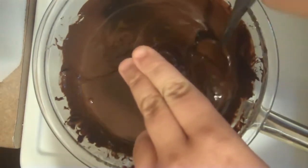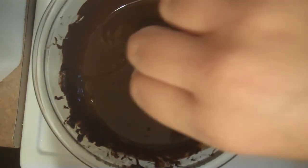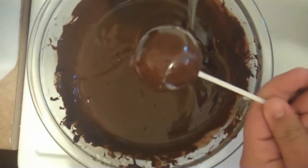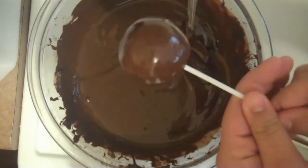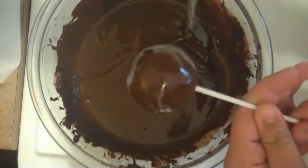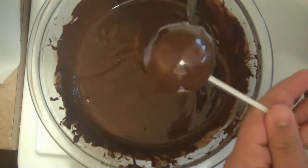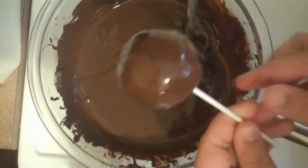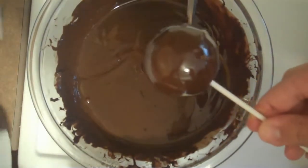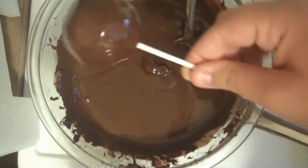And then just bring it up, and then you can put it on its side and just twist it around to take off all the excess. Okay, and then if you have a little styrofoam box or something to prop it up, we have this type of styrofoam that you get in packaging. So we just made holes in it to hold it up.